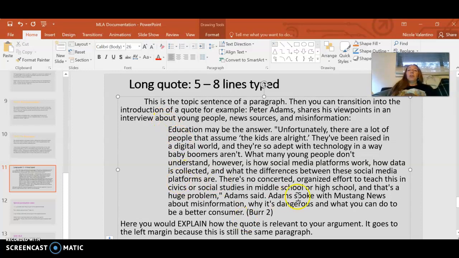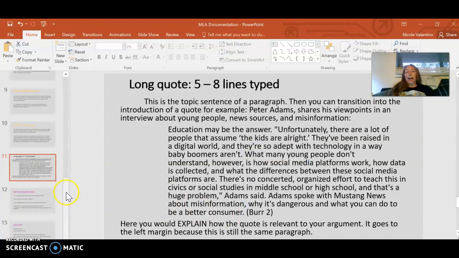Okay, so also notice that when you're continuing your explanation of the quote, you go all the way to the left margin because we're still on that same paragraph. You're not indenting here. And your explanation should be longer than the long quote. So you should not be using a long quote to kind of take up space in your essay, and then have a tiny one-sentence, one-liner to explain it. You really want a good analysis, picking out several parts of the long quote to analyze. And that's what's going to make it much longer than the long quote, if not the same length.